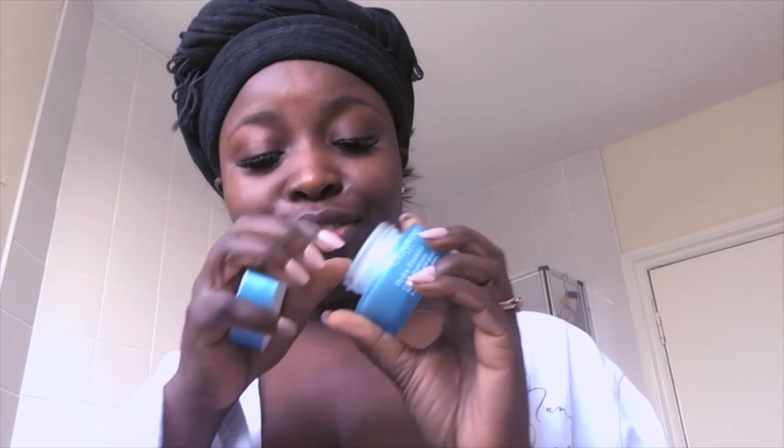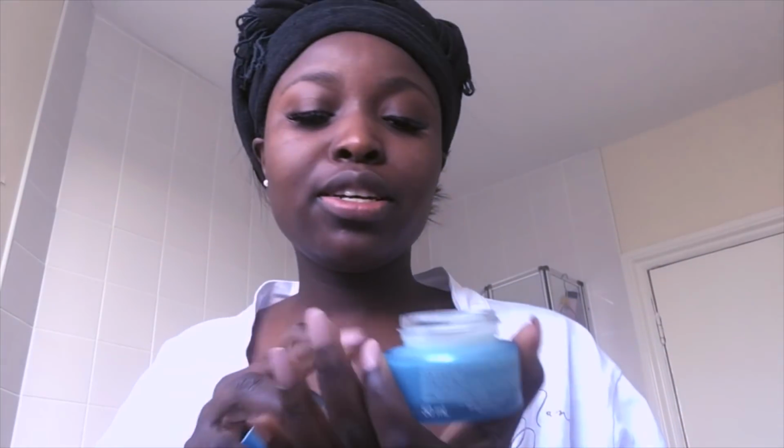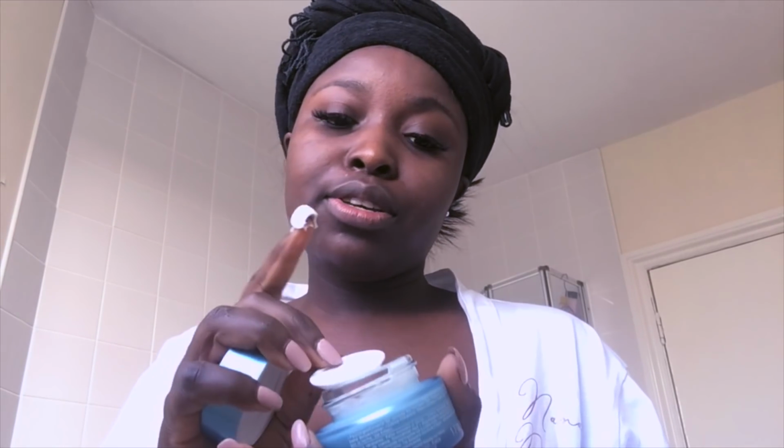So did I just buy these two? Anyway, it was these two in a pack with a bag. They always give you free travel bags. And it was £36, but this time I actually purchased this by itself. So this thing, I love it. It's really nice. It's really good on the skin. I will take this amount because I like moisturizing, so I use quite a lot. I know someone who doesn't moisturize is thinking this is a lot.